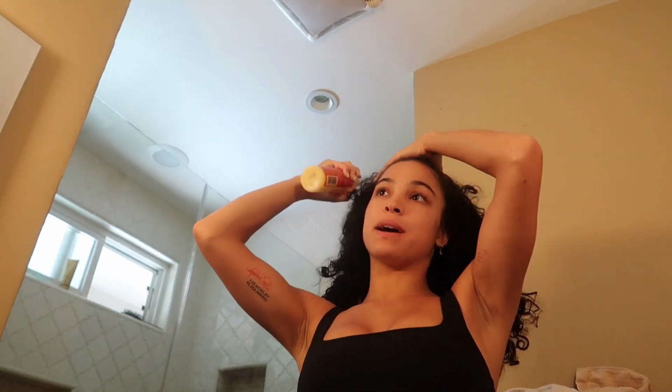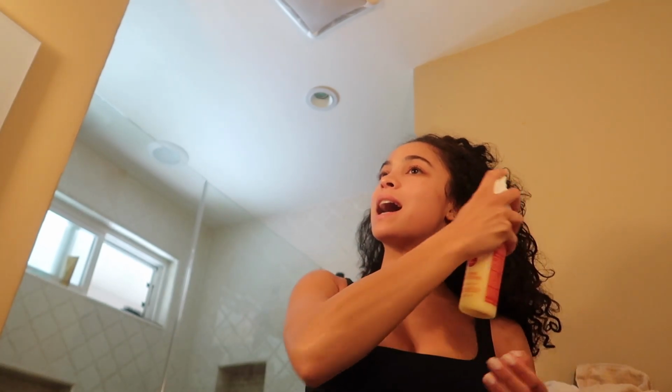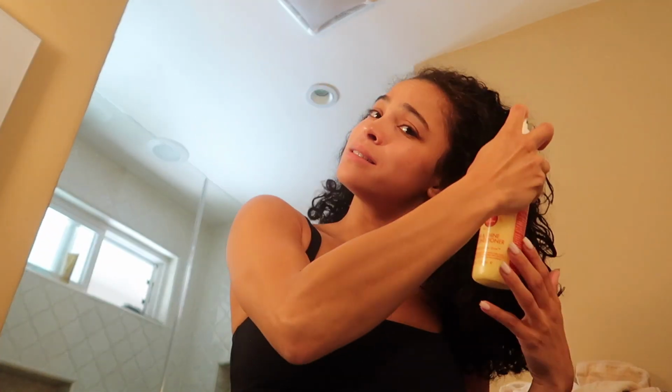So I think this is what I wanted to do at the beginning anyway. I think I'm just gonna try to slick my hair some type of way, just so that way it's out of my face. I don't have to wear a hat. The thing about hats is every single time you wear them, they're full of bacteria. So it's gonna get into your skin and it's not gonna help anybody.